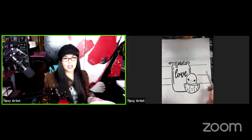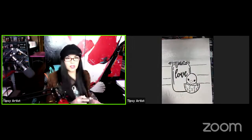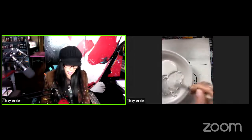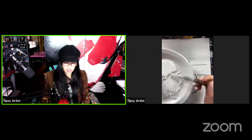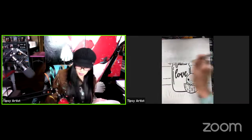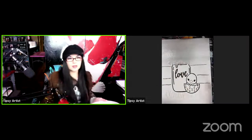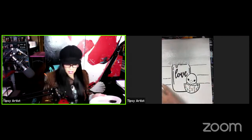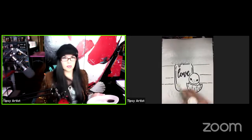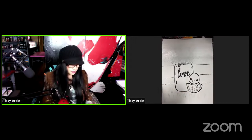Again, just taking this back and forth, nice firm pressure. If it does get a little bit dark on you and you want to lighten it up, there's a few different things you can do. You can always just touch back into a little bit more water and then also grab a little bit more of the white. Again, just keep that going back and forth. Now, this background is basically going to look a lot like a shiplap in the background, so it's like an old distressed wood. Give myself a little bit more room here.